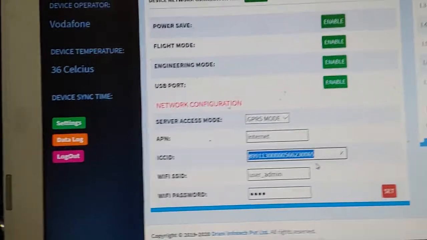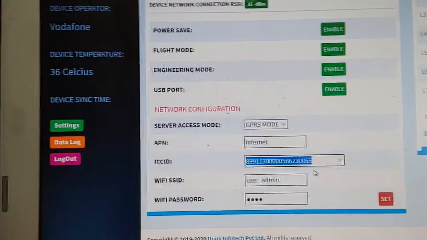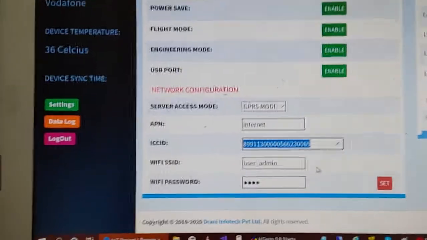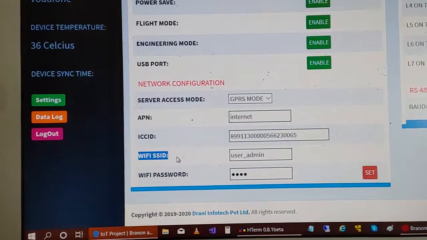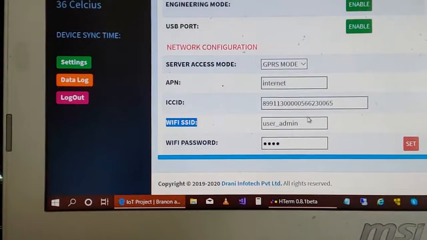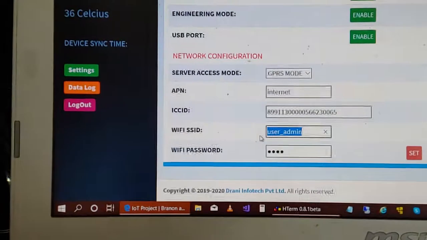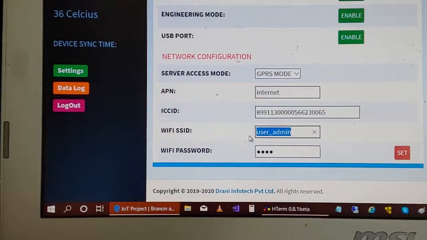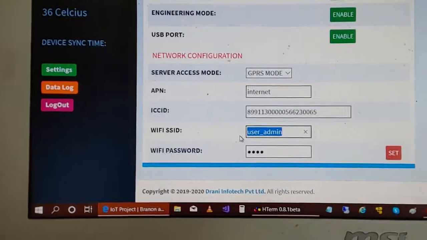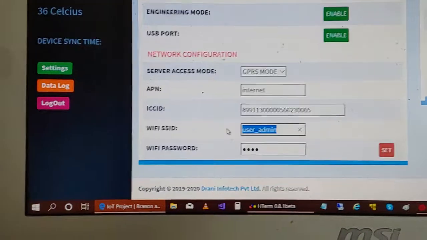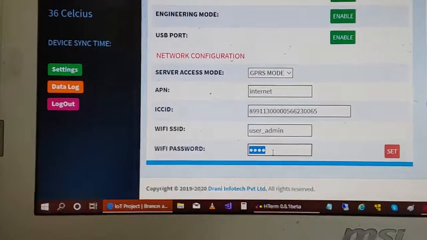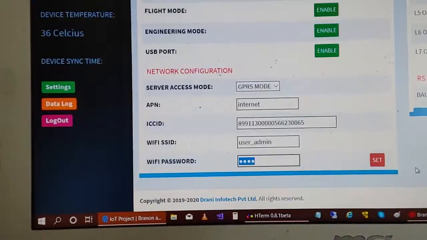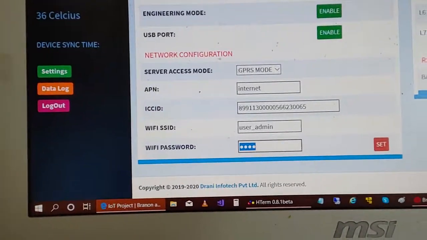So using any other kind of SIM will be detectable from here, and you can disable the device then and there. And the Wi-Fi SSID is required if you're using the Wi-Fi mode, so you can just give the name. The length of the Wi-Fi SSID is limited to 30 characters, and you also need to give the password, which is also limited to 30 characters. So these are basically the settings for your network configuration.